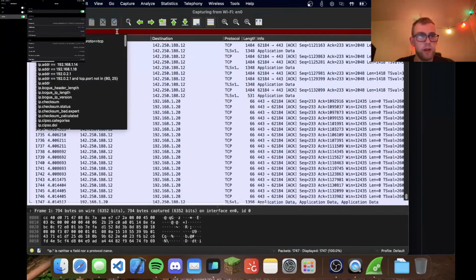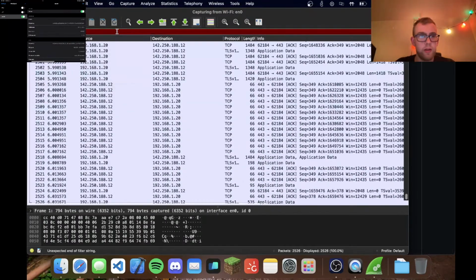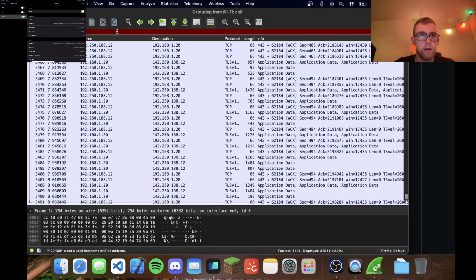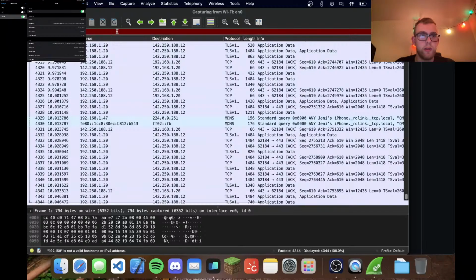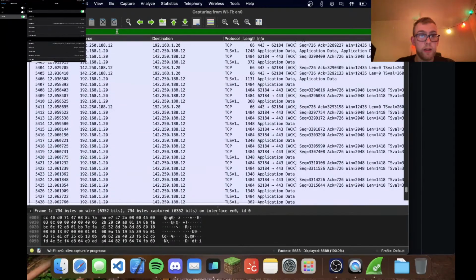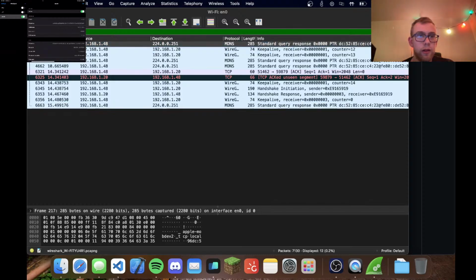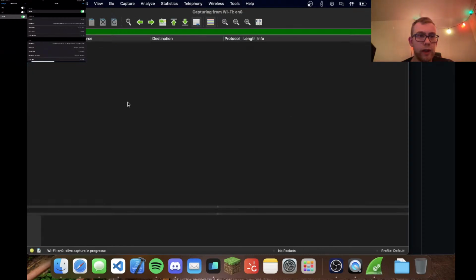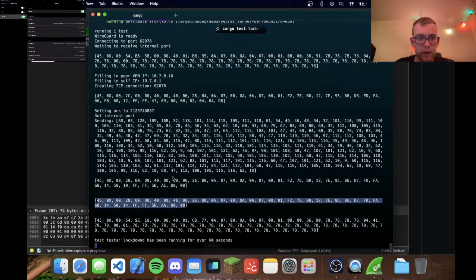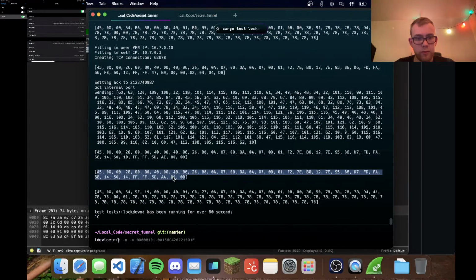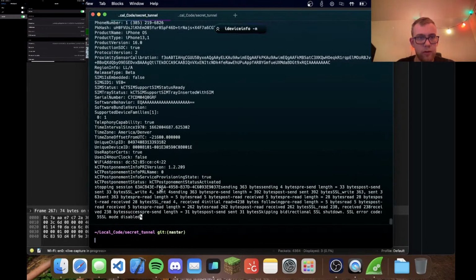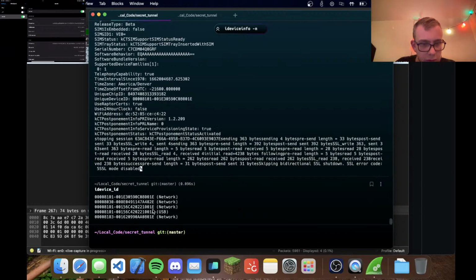Filter it with IP address 1.48. Does it show up?